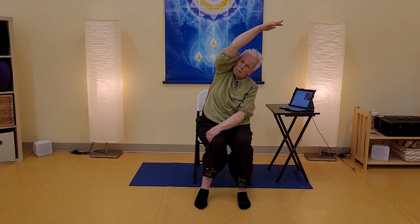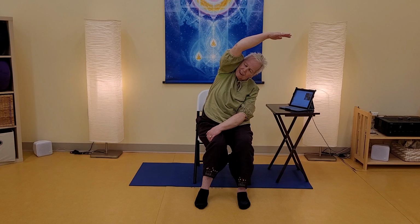All right, we're ready to stretch our side next. I want you to take your right hand, bring it over onto the outer edge of your left thigh. Hold on, and now stretch your left arm up. Now I want you to lean to the right and pull that arm over your side, over the head. Good, look down to the floor on the right. Feel that stretch in the left side.